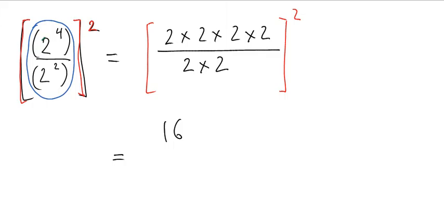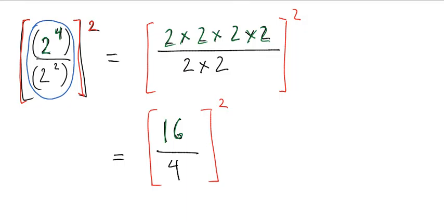So that's 2 to the power of 4, 2 times 2 times 2 times 2, and this is 16. It's still the same thing. Divided by 2 times 2, and that's 4. So we have 16 divided by 4, and we can't forget that all that is still to the power of 2. 2 to the power of 2 is still equal to 2 times 2, and that's 4. It's just rewritten differently. So we have 16 divided by 4, and we know that's 4. So that big blue thing was actually equal to 4.